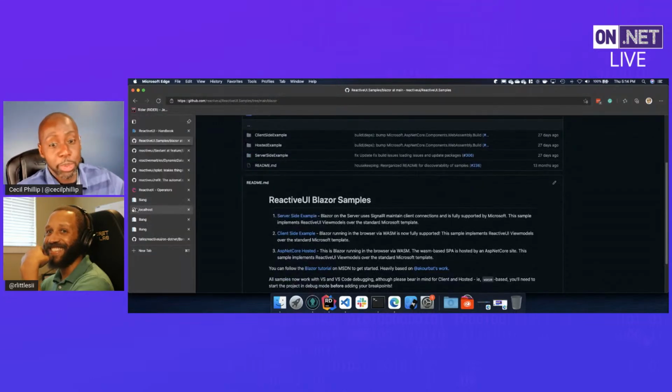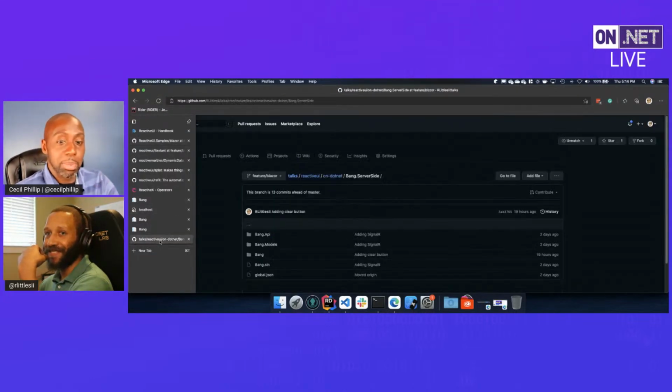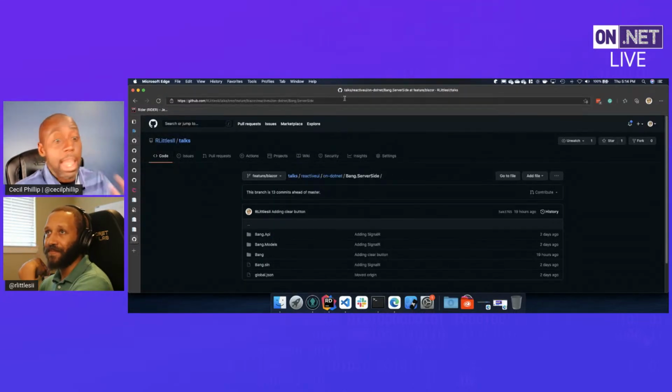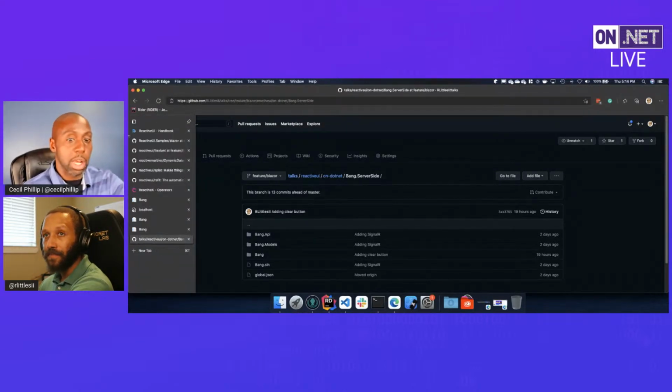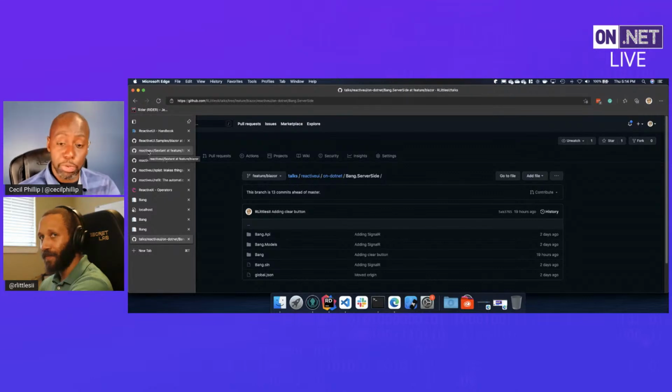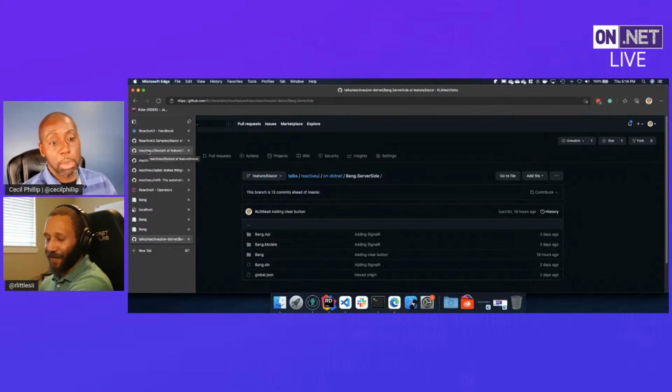So you can see as he's pushing changes to this repo, and definitely make sure you go ahead and check out those samples. And also, I think kind of like what you mentioned, Rodney, you've been trying to put more samples for Blazor and things of that nature. That's a great opportunity for all of you in the community. If you want to learn Blazor and Reactive UI together, suggest a sample, go ahead, contribute it. That's what open source is all about, right? You learn and you can help other people learn along the way. So I think that's a great thing for folks to do.